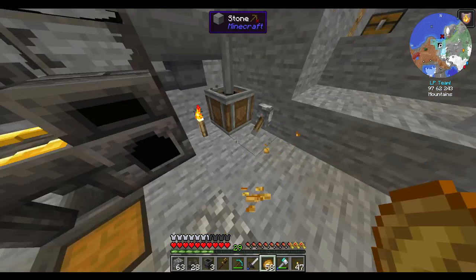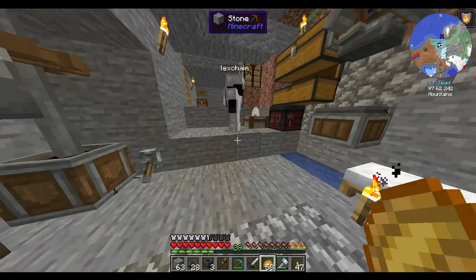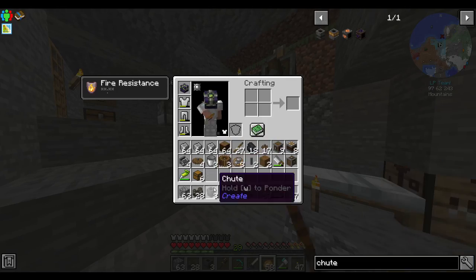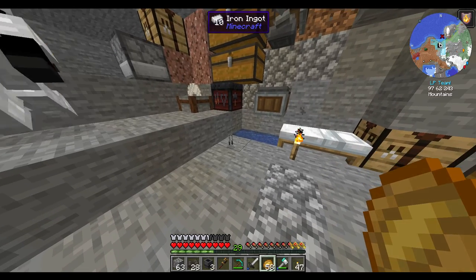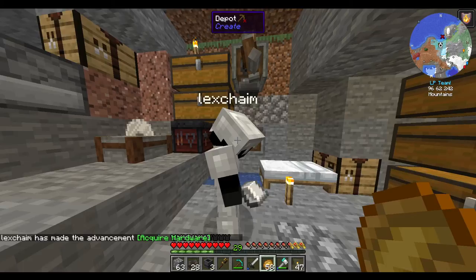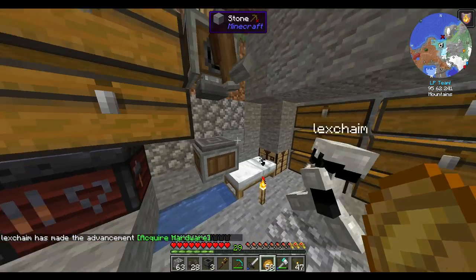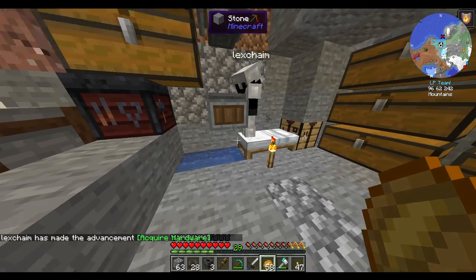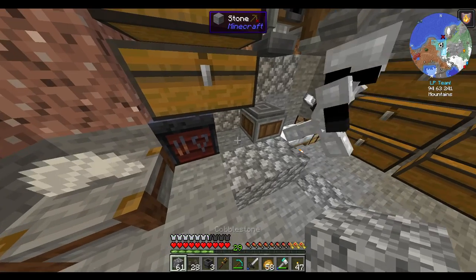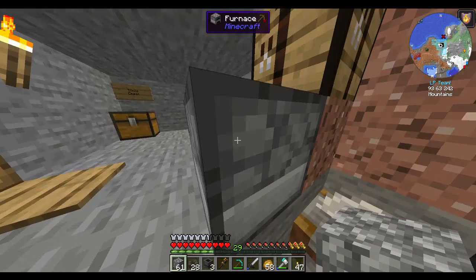So the chutes are similar to hoppers, only they work much faster and much less precisely. To make them, you need andesite iron sheets. Can you grab that iron there? So to use the mechanical press with the hand crank, put the iron on this depot. Here, let me give you a footstool. So put it there, and then you right-click the hand crank.